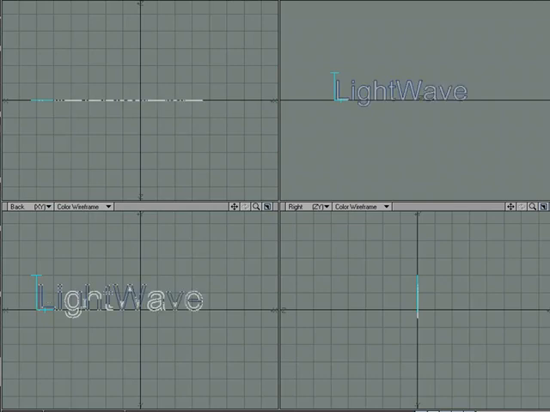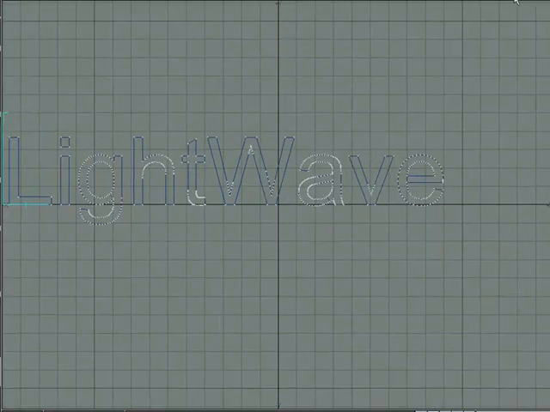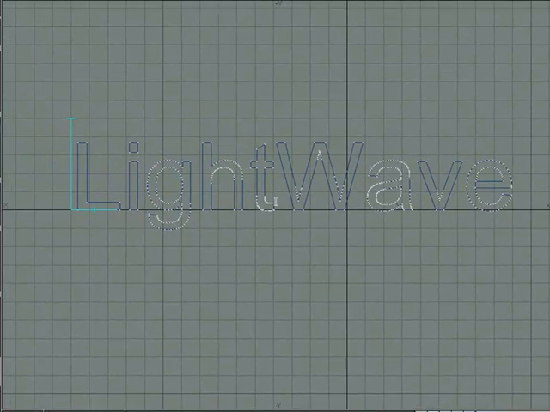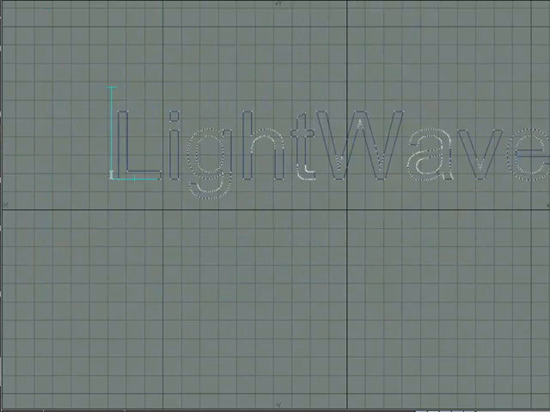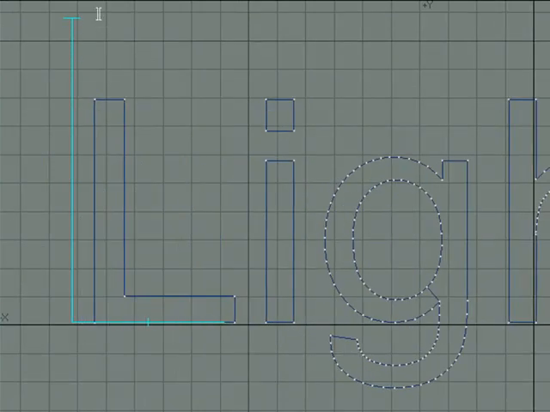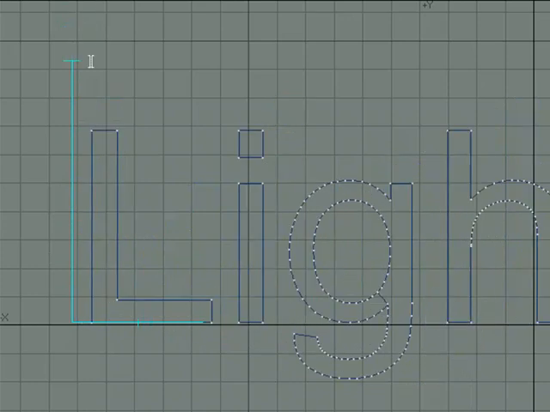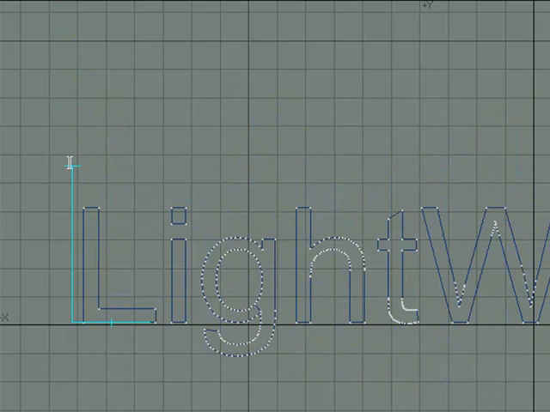Okay, and I'm going to go full screen so we can just see what's happening here. Now, before we open up the numeric panel, let's take a look at what we have interactively without using the numeric panel. If I just left click and drag, I can decide where I'm going to place this new geometry. If I grab the handle that's right here, it looks like a T, I can scale, I can change the size of my new geometry. I'm just left clicking and dragging.